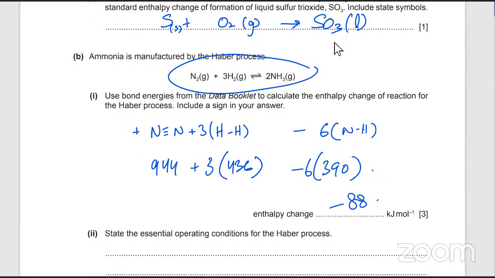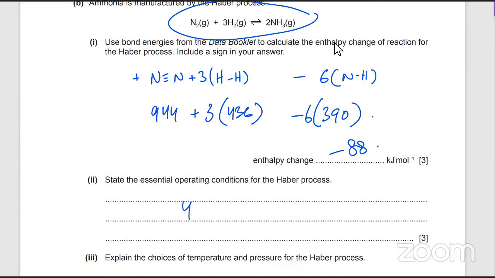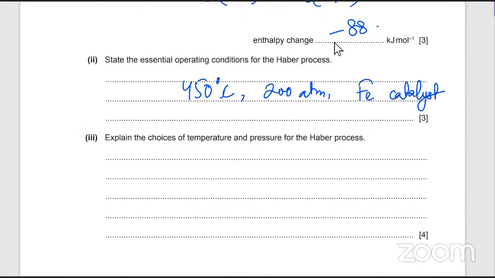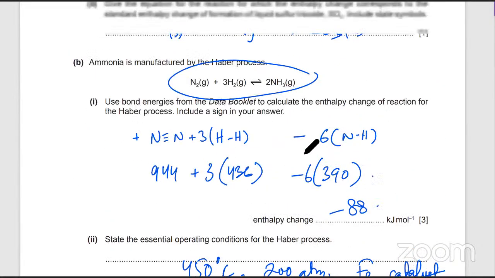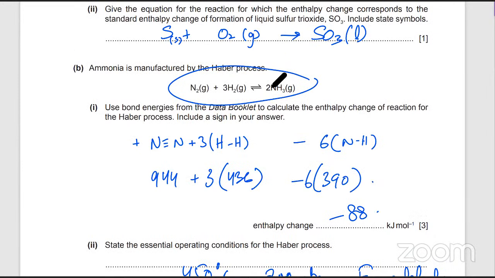अच्छा हेबर प्रोसेस की क्या, वो नाइट्रोजन and hydrogen, 450 degree centigrade is the condition. 200 atmosphere is the pressure. और आपको क्या चाहिए? You need an iron catalyst. और फिर से we explain करना है कि temperature, why did he use, why not a higher one? It's an exothermic process. ठीक है? ये देख लो पुराने पेपर्स के अंदर you had a lot of physical. ठीक है? Latest के अंदर you don't have a lot of physical. ठीक है? तो it's an exothermic reaction.